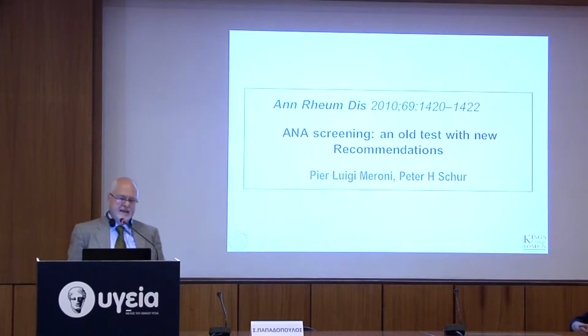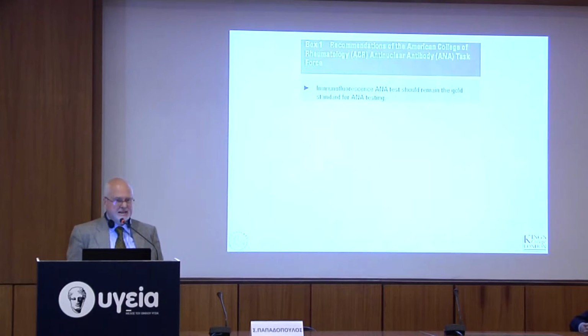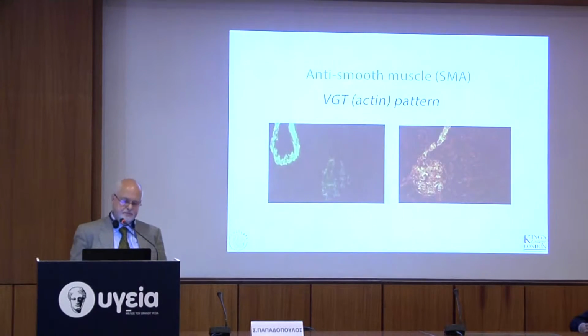And what happened in the States was that in Boston, a patient with systemic lupus erythematosus was delayed in their treatment and diagnosis because there was a negative report using ELISA. And what happens in the States, they went to court. And after that, the American College of Rheumatology set up a task force to discuss how autoantibodies should be tested. And what they came up with was the recommendation that the first line testing should be immunofluorescence. So that is true for the rheumatologists and is true for the hepatologists.